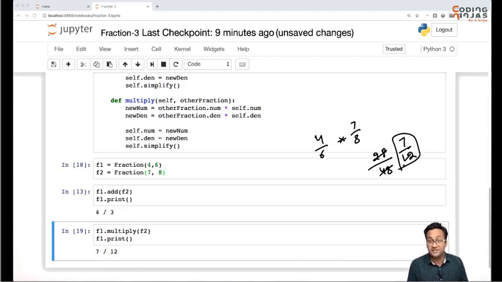Okay, perfect. In the next session, in a couple of sessions, I would want you to build another class that is the complex number class. I'll give you a small intro on how you can go about doing it, but I want you to write all the code for the complex number class. Python already has complex numbers, but doesn't matter. We will write our own class, and I want you to write code for that.